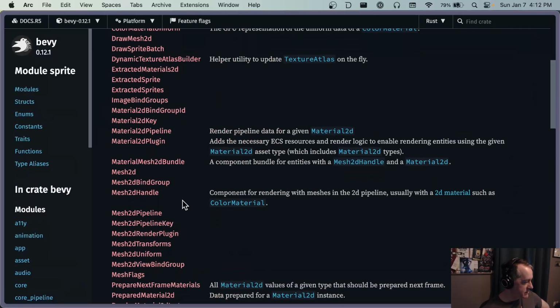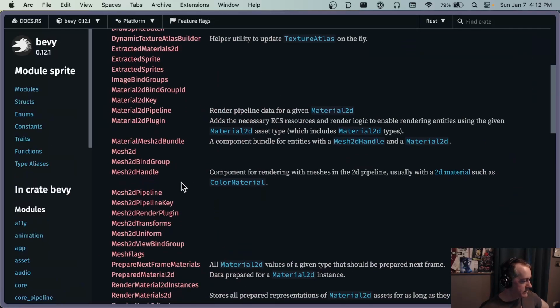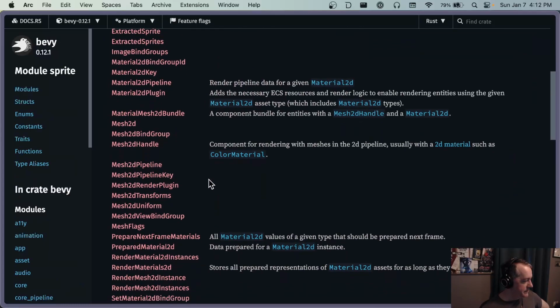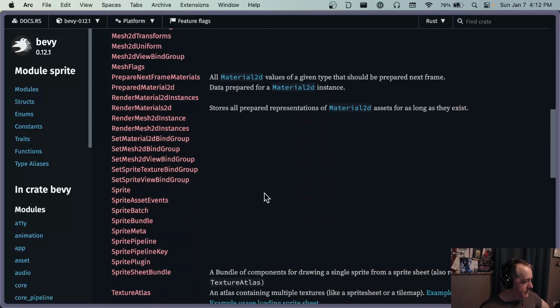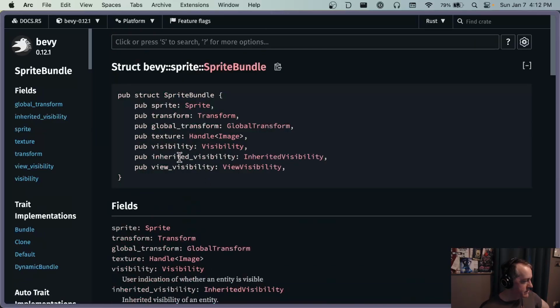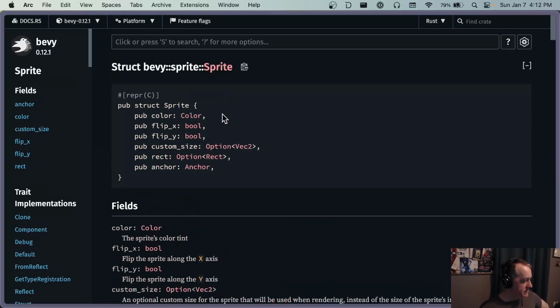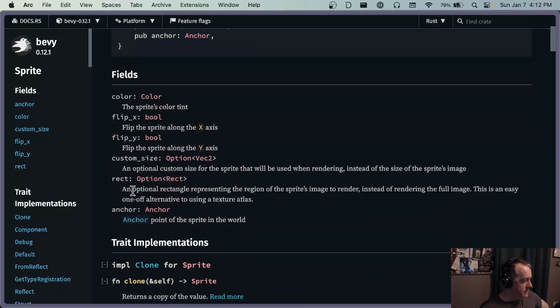No, that's just a marker component. So our sprite bundle defines this sprite Rect.